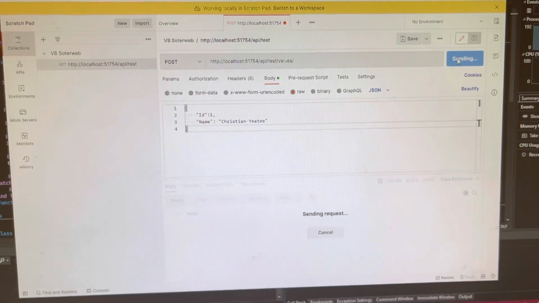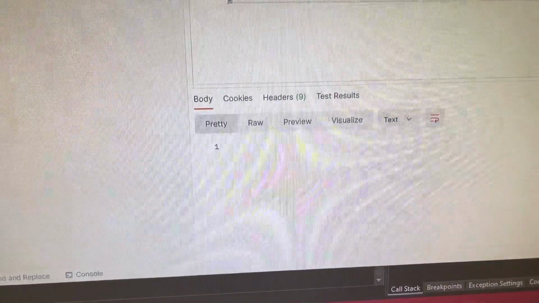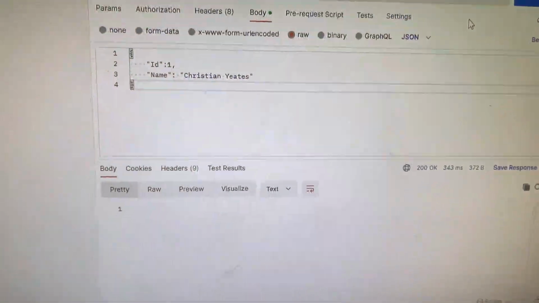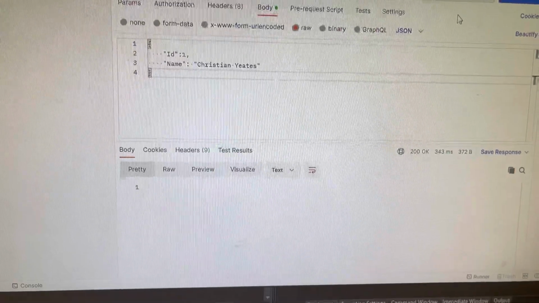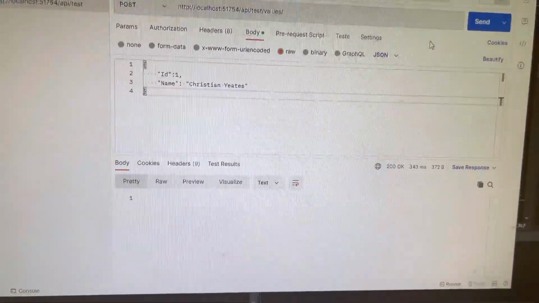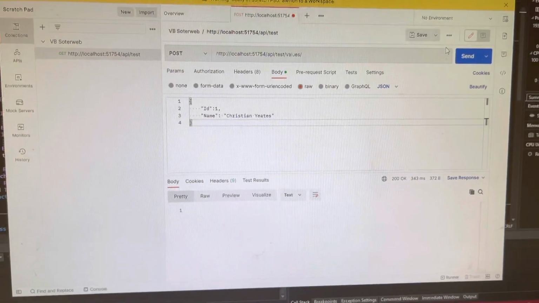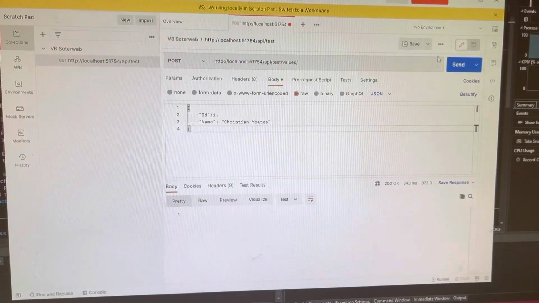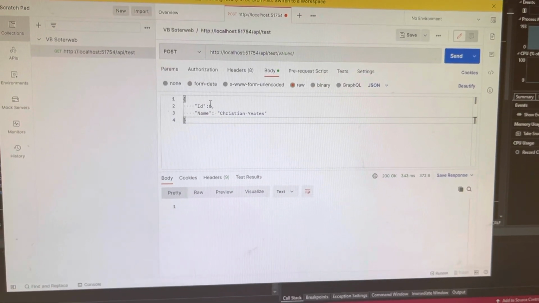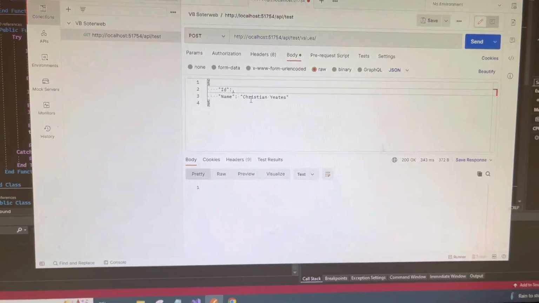If I send, this is sending it to the server now as if the mobile app has done it. We get a 1 in the response. Important thing again, 200 back from the server to say all is good. And the 1, this could be, from your JSON coming back from the server, a proper response saying it's correct or it was invalid because the password was too short or whatever it is. This has been added. I will now do a second example. So let's just assume that's been added.